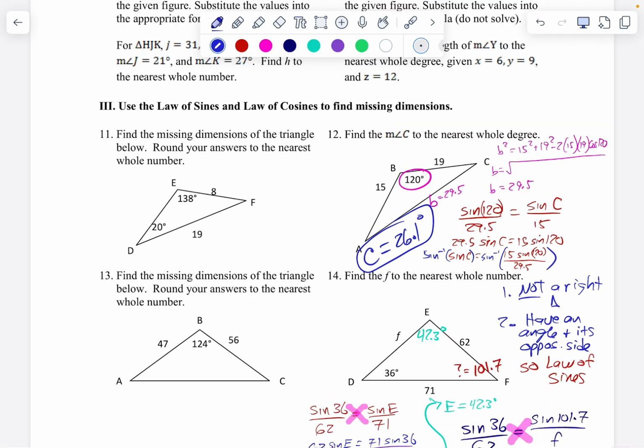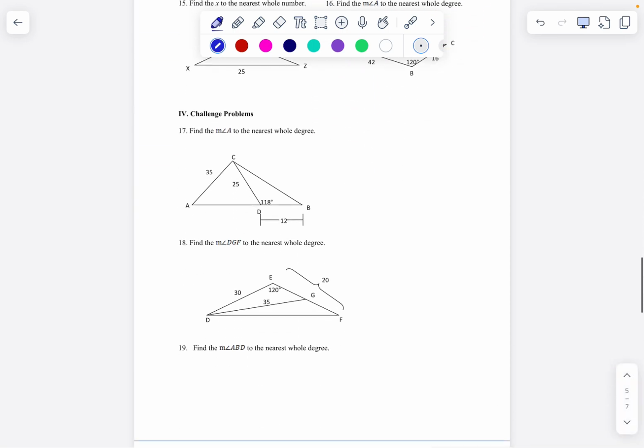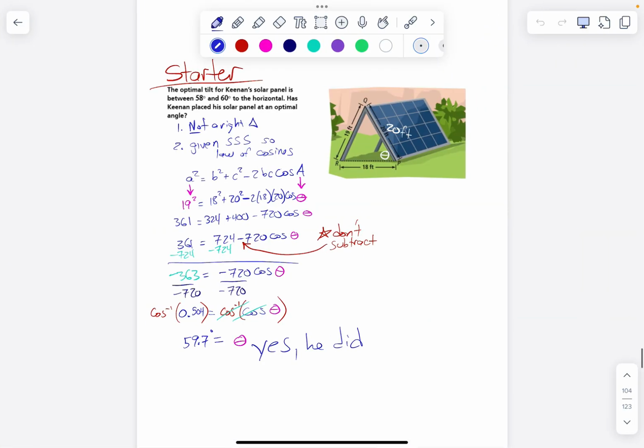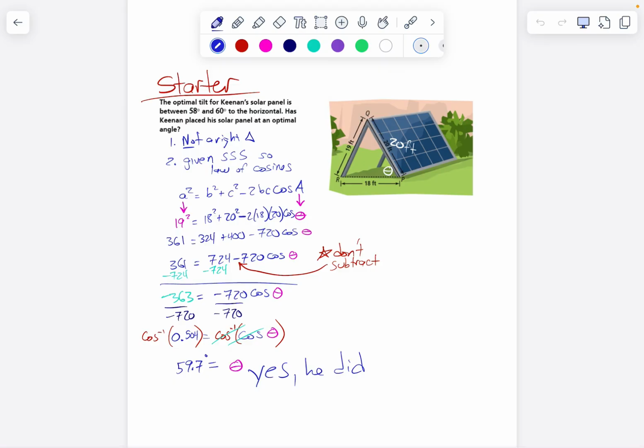The angle one, like we started off with, that was our warm-up. Let me go back to that. Like this, is that the one that's giving you a little bit of a headache? Law of cosines? We need to start talking about in context. And that's our last topic for law of cosines and law of sines. I'll have a couple examples to show you. I mean, we did one here, didn't we?